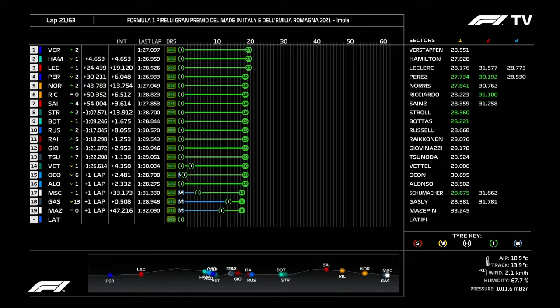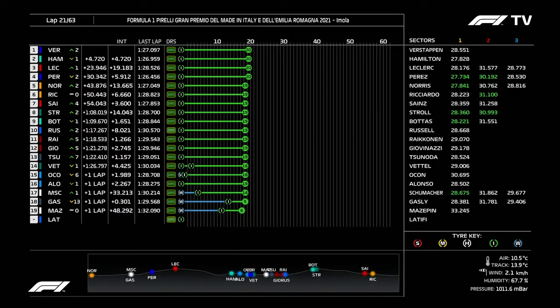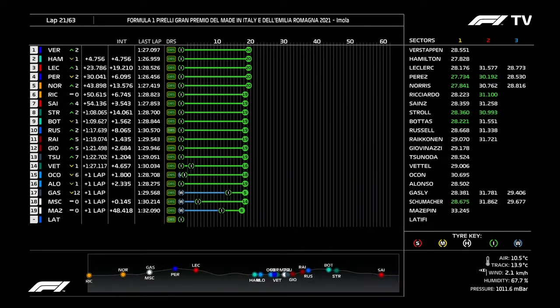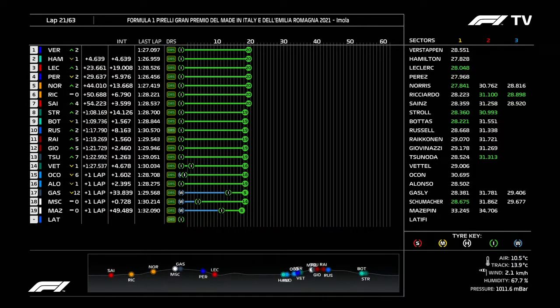Well, Lance Stroll, as he showed in the opening stages of the Turkish Grand Prix last year, is a decent competitor in the wet. Certainly in his Euro Formula 3 days, he had a very good weekend at Spa that I remember in the wet as well. Took pole position in Turkey, led the race, and then picked up damage to his front wing, which cost him dear last time out. Well, he's costing Valtteri Bottas quite a bit today. Bottas can't get past the Aston Martin. He's in 9th and Stroll's in 8th.